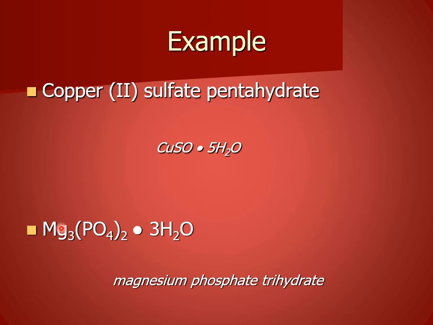Then we have this formula here, and we name it. Mg is magnesium. PO4 is a phosphate. It is not a type 2 compound, so there's no Roman numeral. There's no Latin. There's no anything like that. You just name it. So magnesium phosphate, and notice I have 3 water groupings, so trihydrate. And basically, hydrates are that simple. There's no difference in the naming and the formula writing. The only difference is, in addition to it, you're going to either have in a formula a dot and some waters, or in a name, you're going to just follow it up with a prefix and a hydrate.